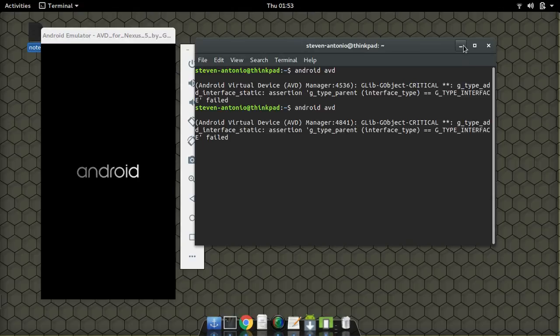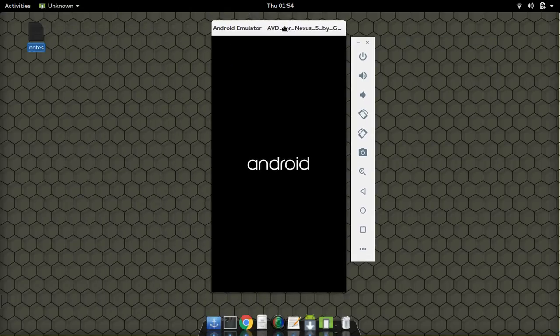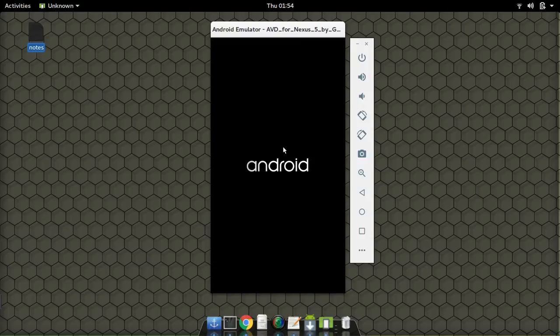Now make sure you don't close this terminal, because the terminal is running this Android virtual device. If we close that, the AVD will close as well. So this will be gone. So just minimize it for now. It is starting your Android device here virtually, so give it some time.